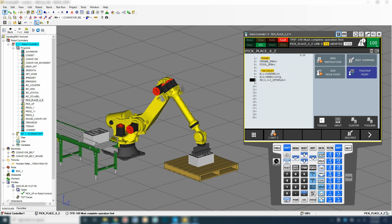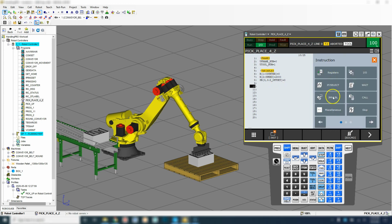We can also set up a speed override function as well to help out with speeds with the percentages as well. So we're going to add a home heading.